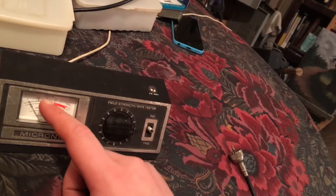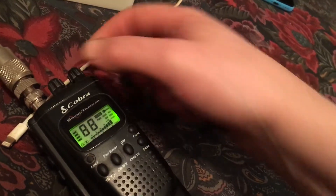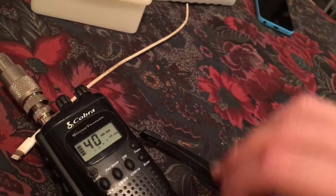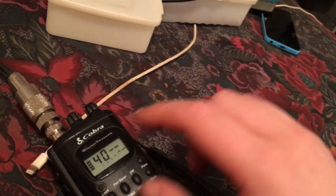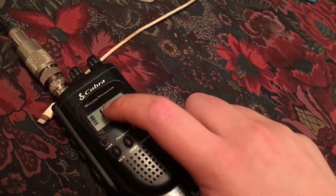If it's under two or at two, it's good — preferably under two. This is set up with a BNC connector and everything's hooked up the same way. SWR will change based on what channel you're on from channel 1 to 40, because frequency is changing and frequency affects SWR. But most of the time it should still be relatively good — if it's good on one channel it'll be decent on most channels. What you want to do is check it on channel 19, the middle of the band, first.